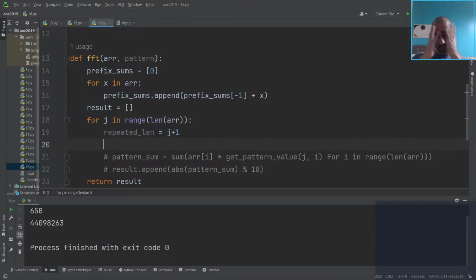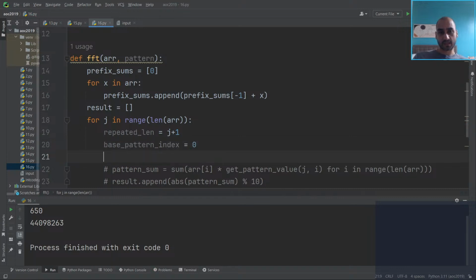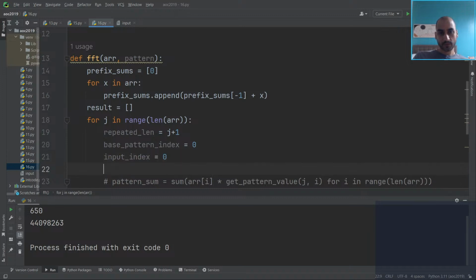That's the base pattern's repetition length. So let's start with a base pattern. So base pattern index equals 0. We start with the first thing in the base pattern index, and when it comes to summing the input, we do input index equals 0.